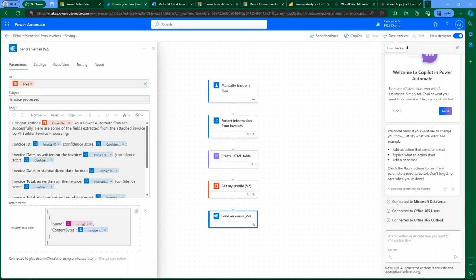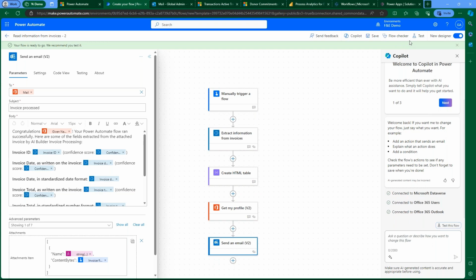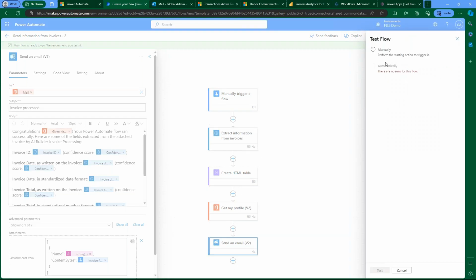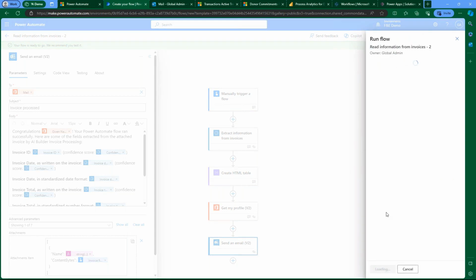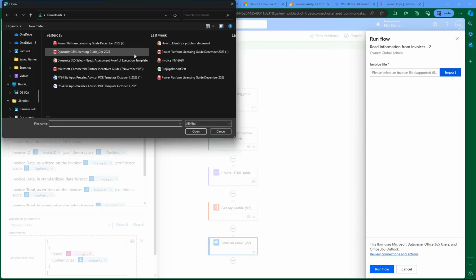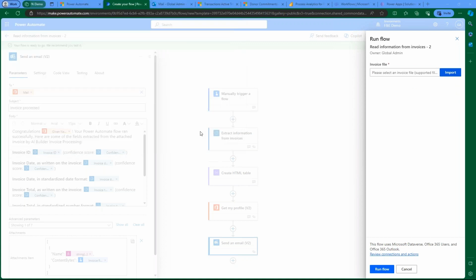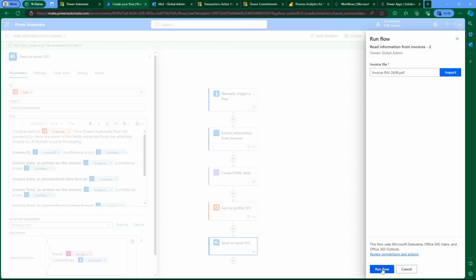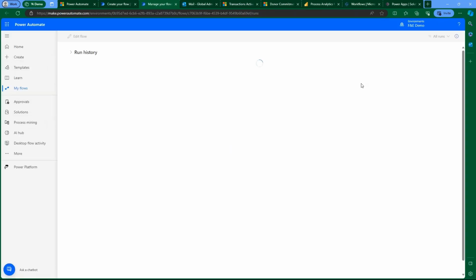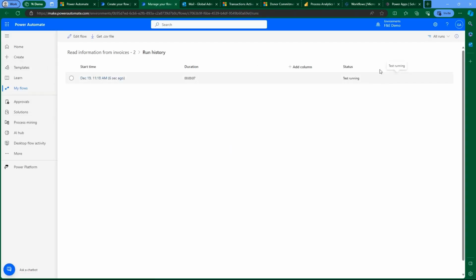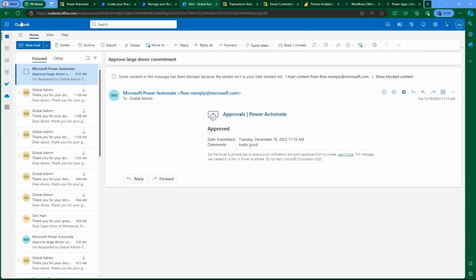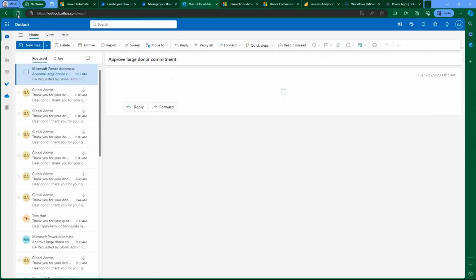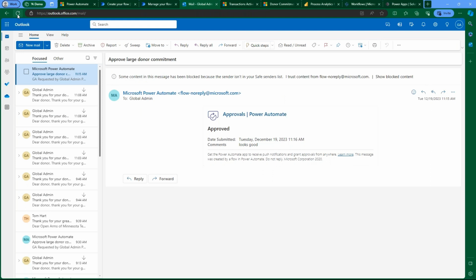And because all of this functionality can happen right within this environment, I can actually test it right from within Power Automate here as well. So I'll do a manual test. It's going to make sure that I'm logged into the right environments. That looks good. And now I'm going to go grab a real invoice that I was dealing with last week. I'm going to run the flow. Gives me a success confirmation that the flow kicked off successfully and that we currently have a test running. And momentarily, we should get another email to my inbox with the relevant invoice information.